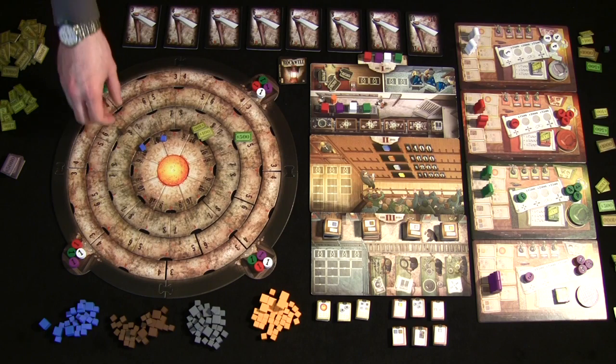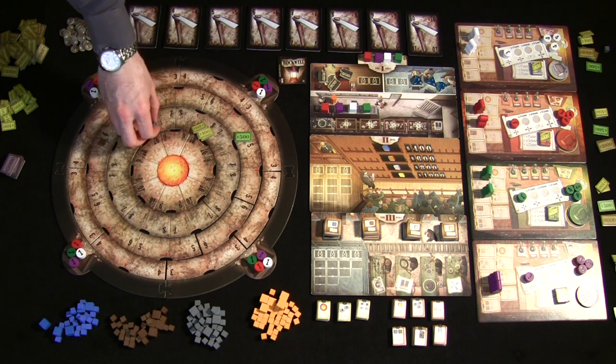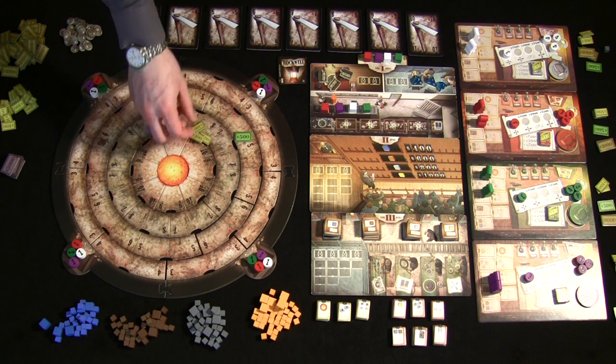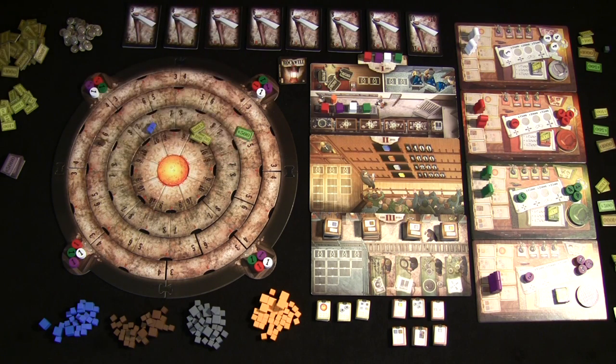So the white player to start the game is going to put out a copper cube, which is worth $600. The red player is going to put out 2 zinc cubes, which is going to be worth $800. The green player is going to put out $300 for their auction, and the purple player is going to put out $500 for their auction.